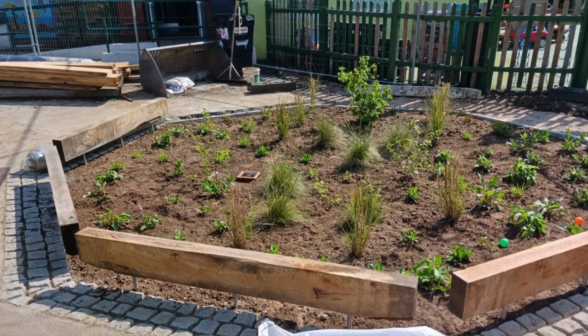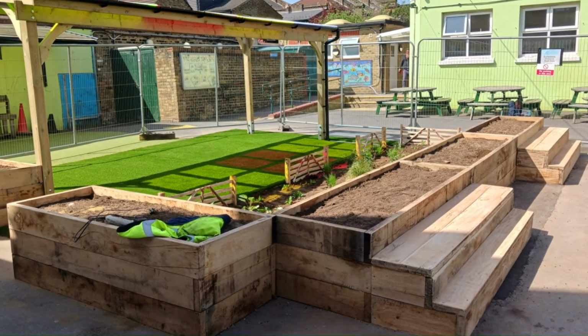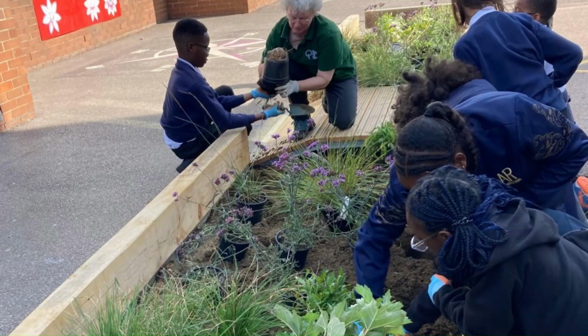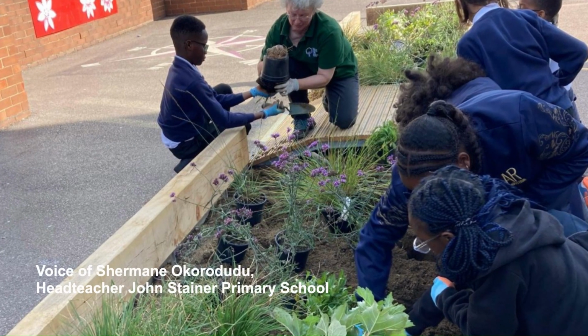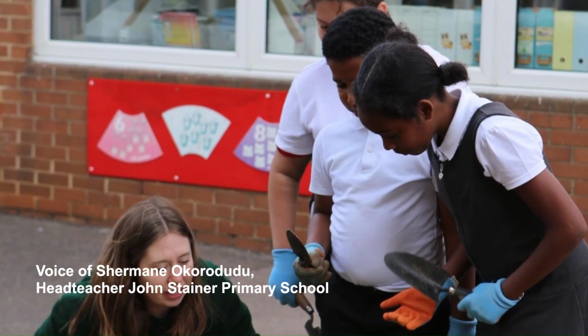We really do believe quite strongly that children appreciate nature if they can get a bit closer to it, and if all they ever see in their playground is tarmac, then they're not going to appreciate those little creatures that are crawling around. The SuDS project has opened the doors to new learning and new opportunities for the children.